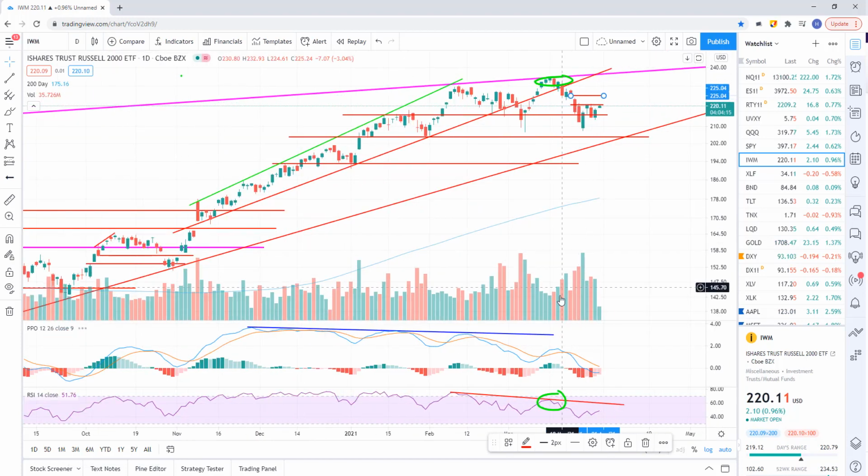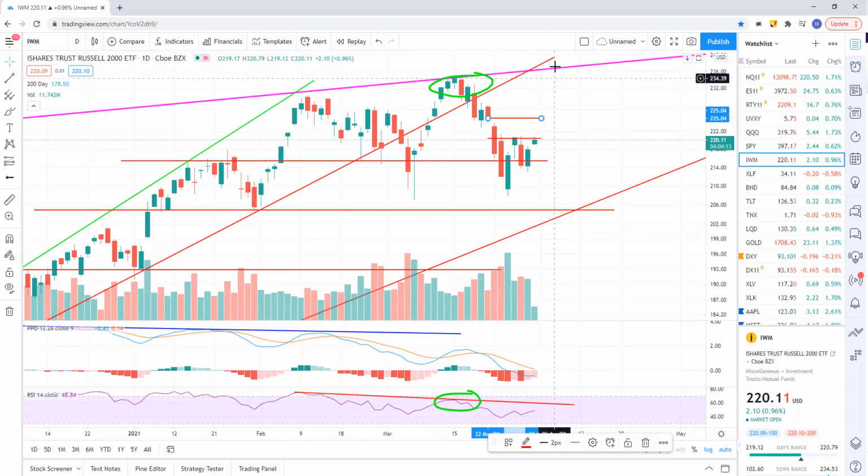If you look at the daily, we could run up and make a new marginal high up here. It's pretty far away, so I'm not sure that we'll actually get that far. But this gap fill about 225 is a likely target for the upside. And then we'll look for signs of that starting to reverse. And we'll see what the Qs looks like at that moment in time, and really what the general markets look like.